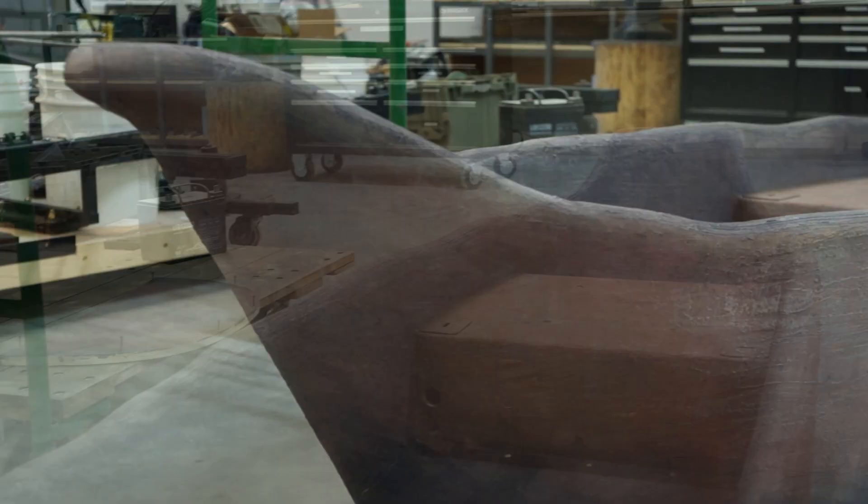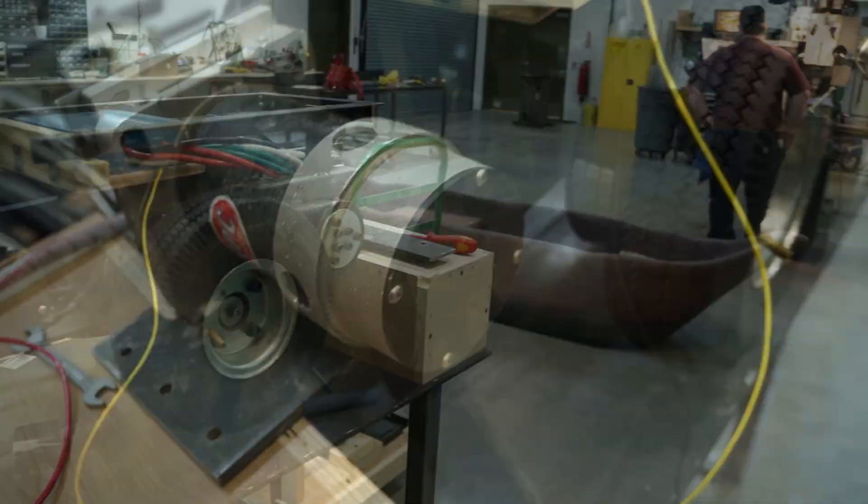The motor setup that Automation rigged up for it has an attachment to a little joystick that sits right next to the actor. So as he's driving across the stage, he's just operating a little joystick and he also has his foot on a kill switch. So he's got to keep his foot on that switch the whole time they're moving. It's just a little extra safety precaution.